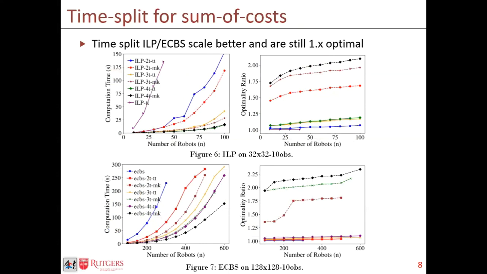We also test the time split for minimum sum of costs MRMP and compare it with the max span version. For both ECBS and IRP, the result shows that our proposed sum of cost version, though might be a little slower, has much better optimality ratio. Using the max span version and split IRP, as the dashed lines show, the optimality ratios are 1.5 to 2.0, and our total time version has optimality ratio no more than 1.2.